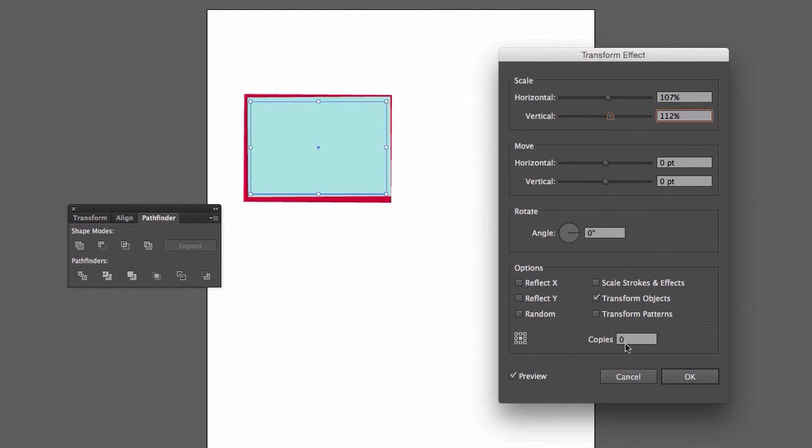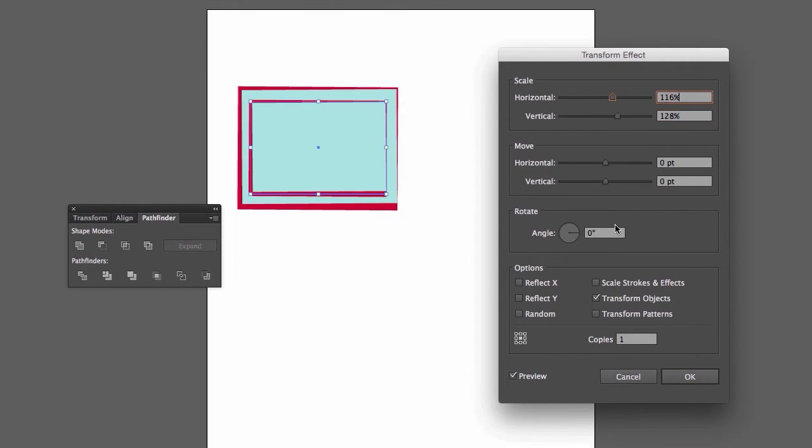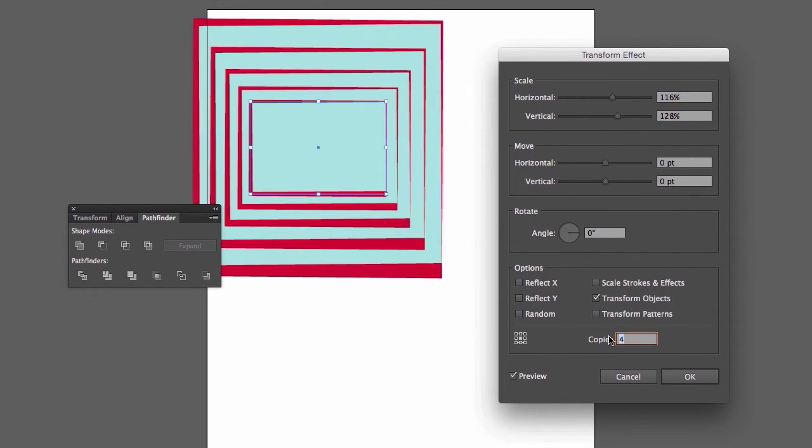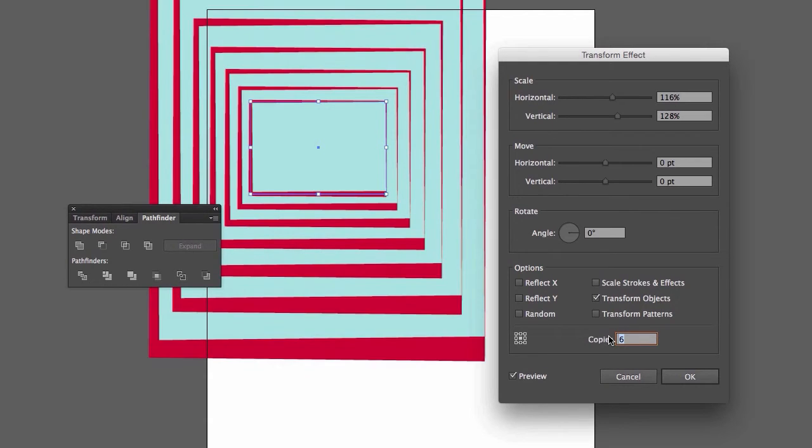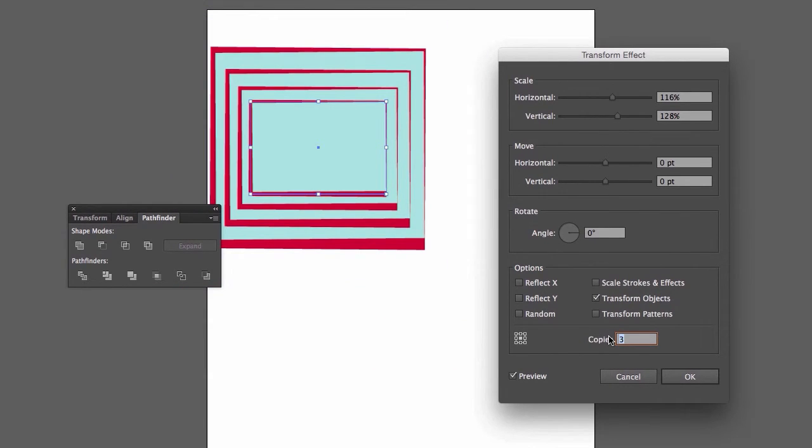However, we can instead tell it to make copies, and that will keep the original and then make additional copies, however many I choose, which can give you a pretty cool effect pretty quickly.